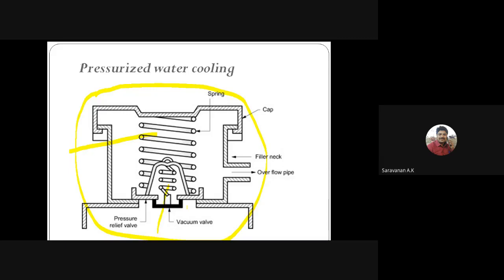For the air cooling, the fins will be fitted, that is manufactured, or connected with the cylinder directly, right? But the water cooling system can be located anywhere, right? Wherever the space is available, we can install that system, right? But it is not possible in the case of the air cooling system. Then the size of the engine does not involve a serious problem, so far as the design of the cooling system is concerned, right?